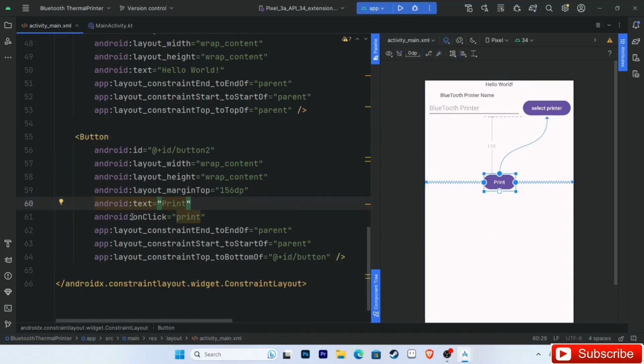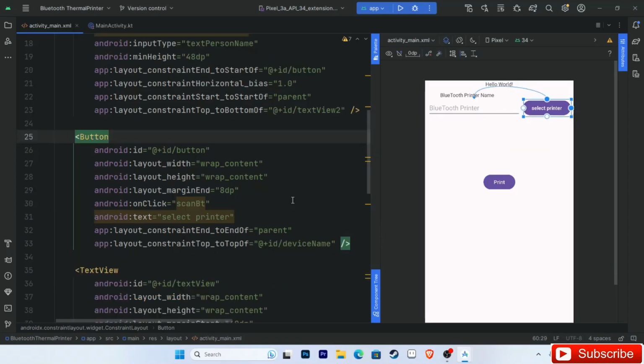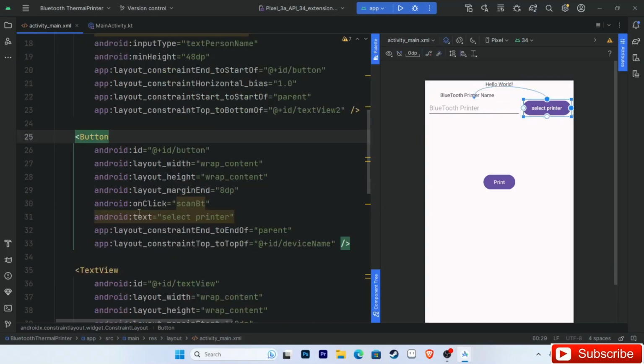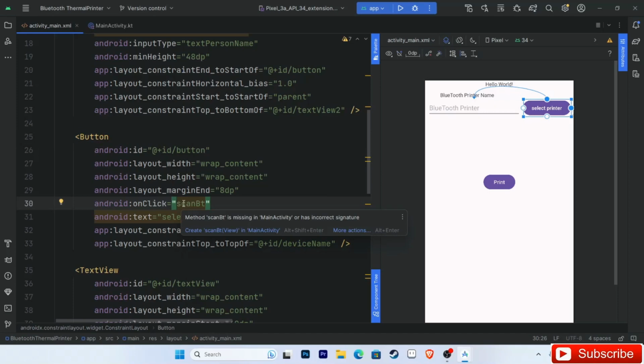Create some functions. Select the Select Printer button and create an onClick function, scanBT. Right click here, hover the mouse here, and create scanBT on MainActivity.